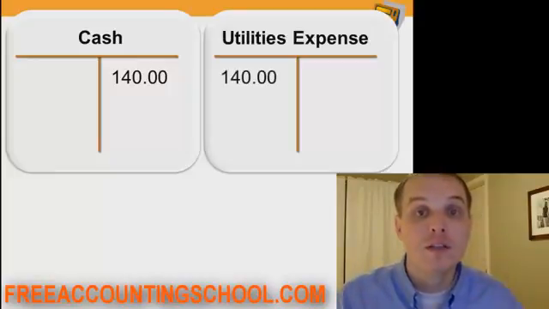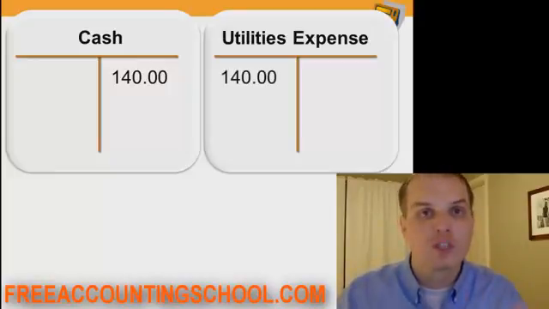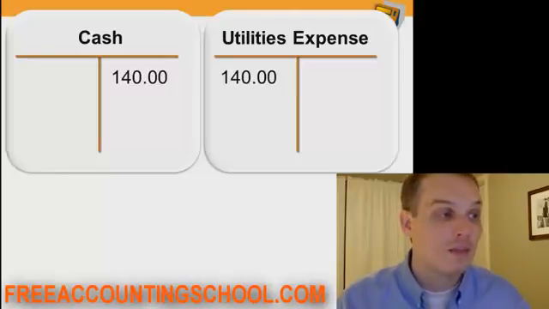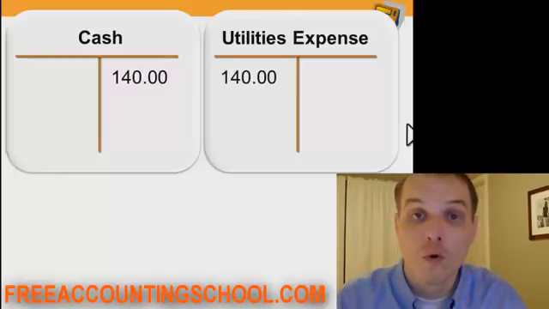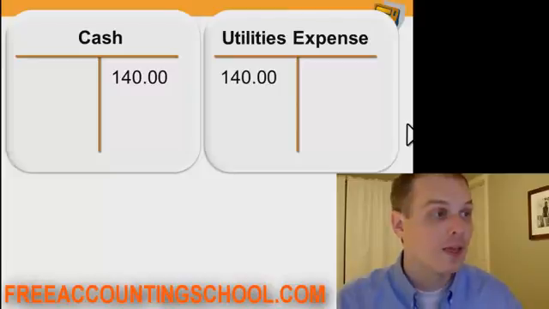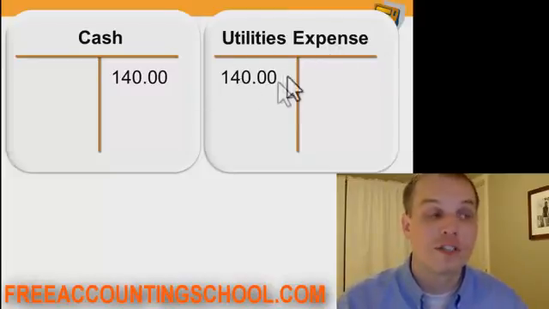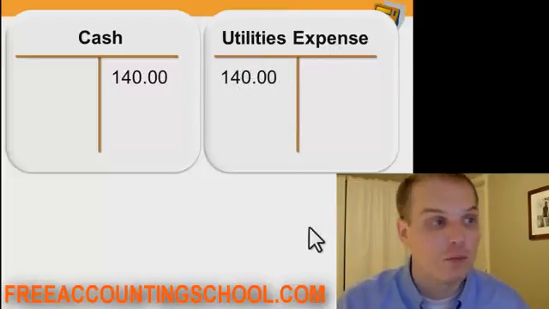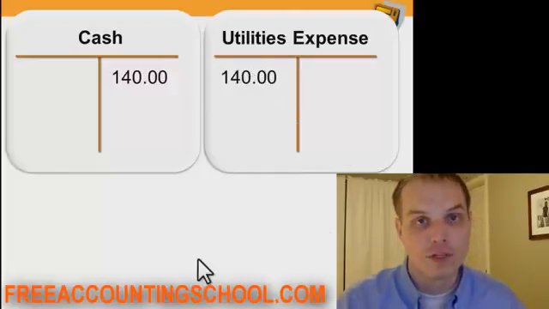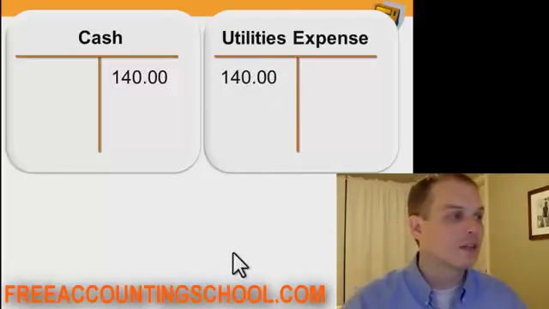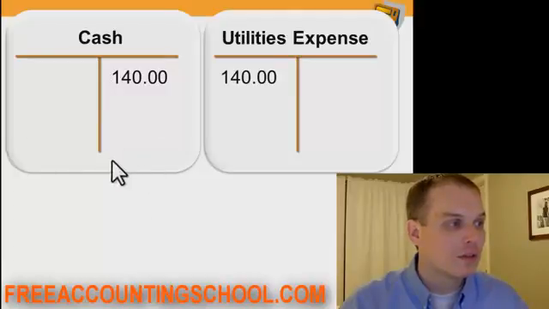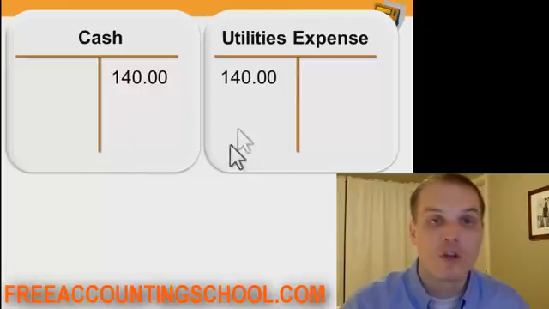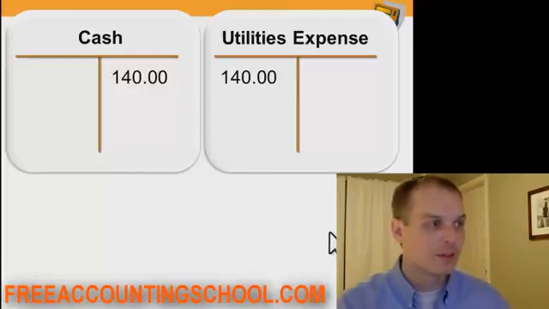Then we're going to go to a utility expense account, or it might be called phone expense or utilities, but it's a utilities expense account, and you're going to do a debit, because utilities expense, by the way, is an owner's equity type of account, okay? And to show that owner's equity is going down, you do a debit, which means it's an entry on the left side for $140. Okay, so remember this. You have an asset account going down by $140, and you have an owner's equity account going down by $140.